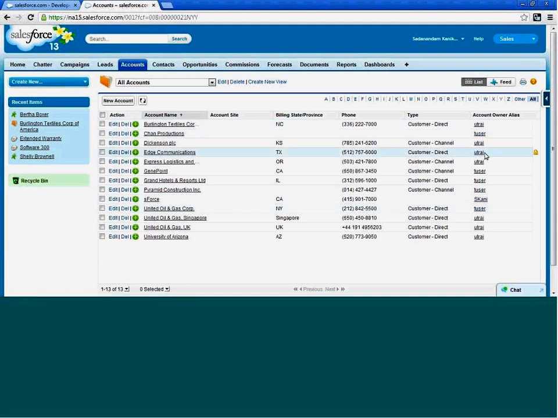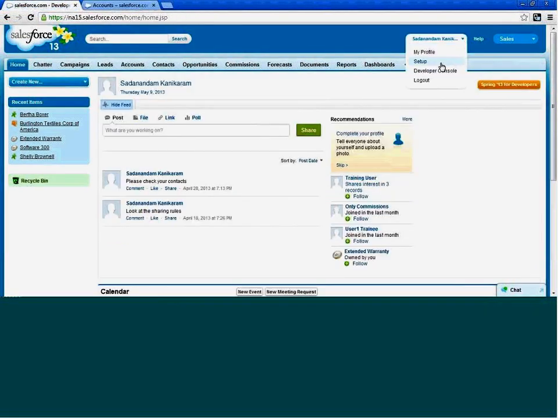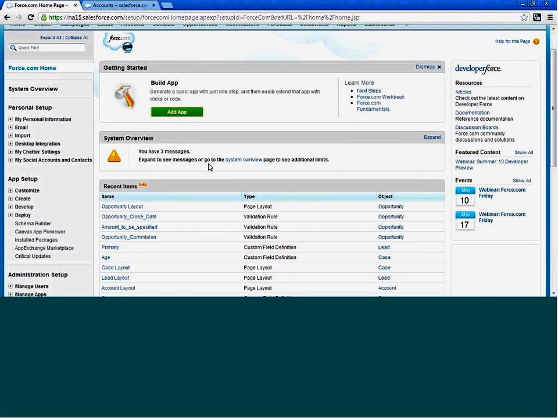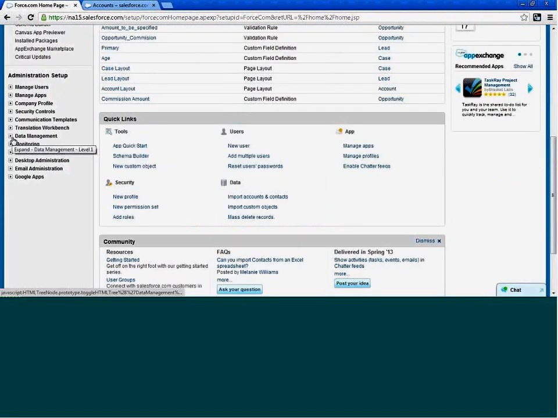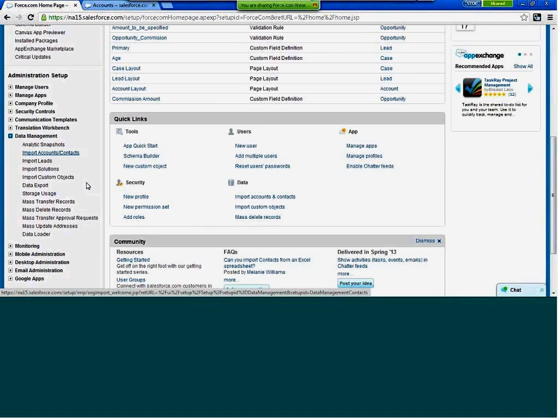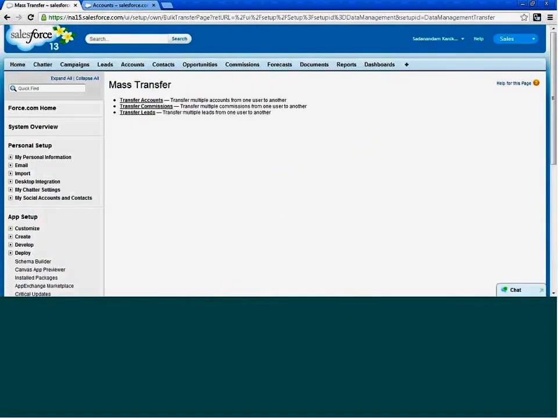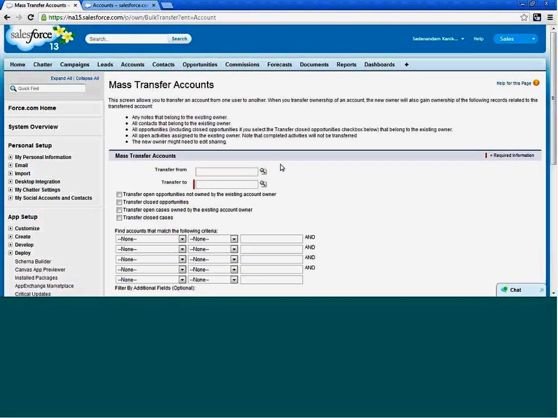So he is leaving the company, let's say, and this is done by doing the data transfer, and the transfer of the accounts, right? Yes, we transfer from user to user.